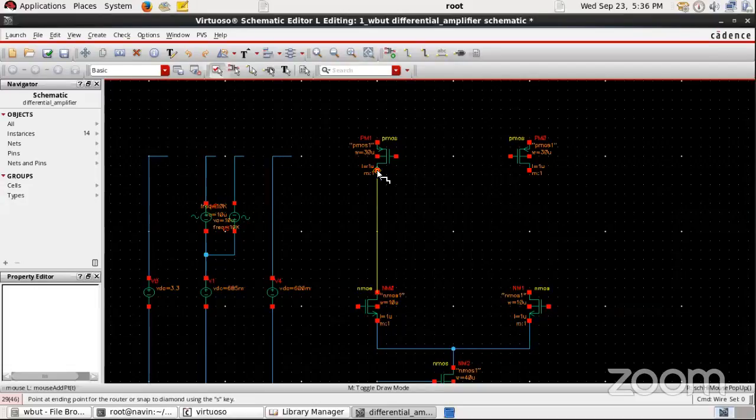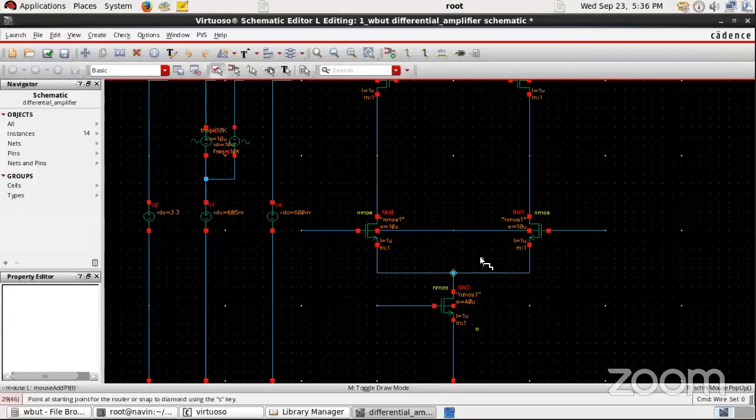Done. So we connected. This is the differential pair. The bulk terminals are getting connected to the ground, or you can have a separate ground terminal also, not an issue.